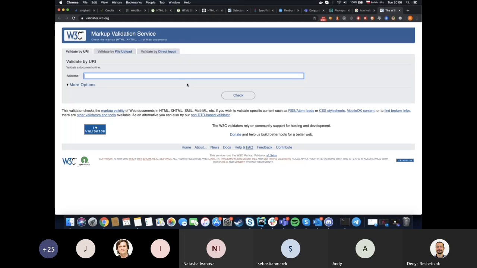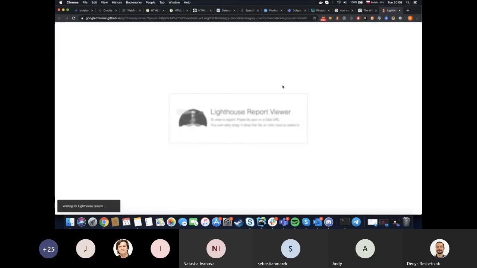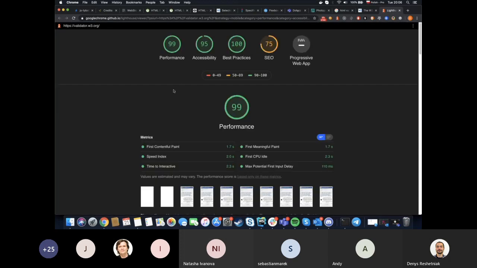It will show you all problems. Also, Lighthouse is a good feature for checking even local development. Whenever you serve your HTML page, it will be scanned by Lighthouse and show you some problems.